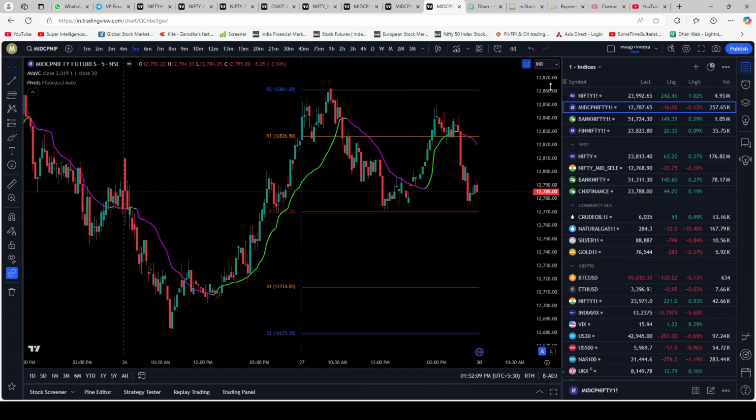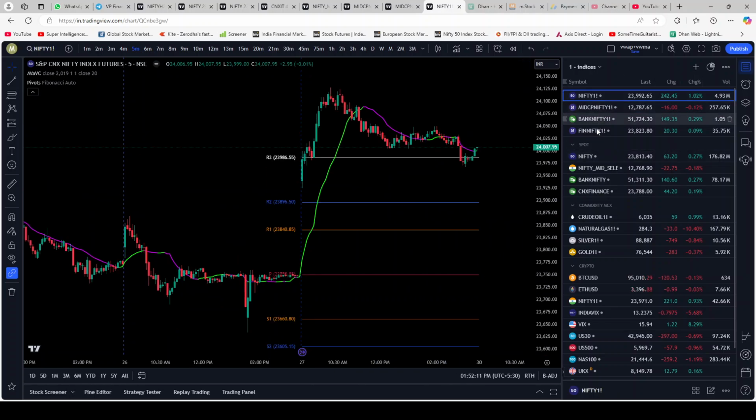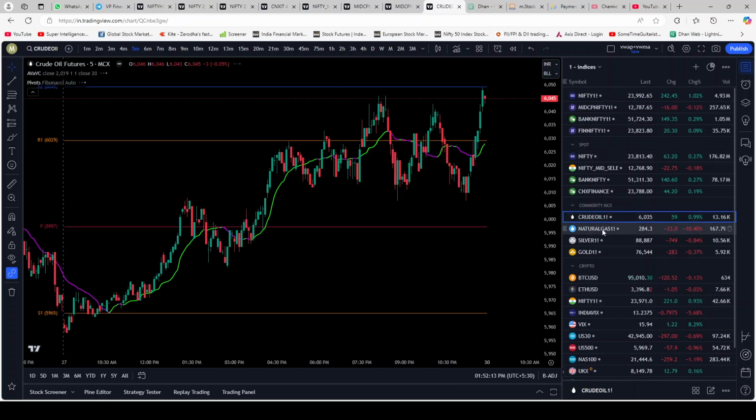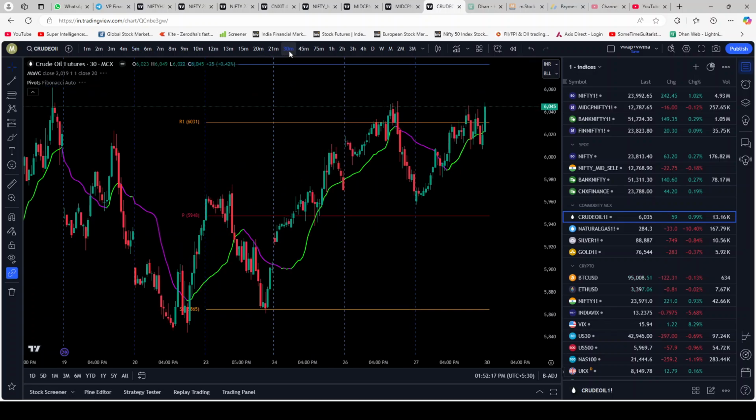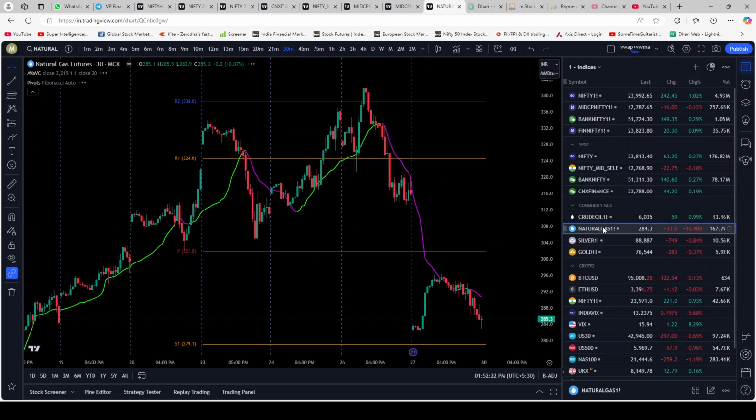It will work on our indices pretty well. If you're wanting to trade crude and natural gas, it'll work, but I would suggest you use the 30-minute time frame. I've always realized this 30-minute time frame is very crucial when it comes to commodities, especially crude oil and natural gas. You get a much clearer view if you're on the 30 minutes time frame.